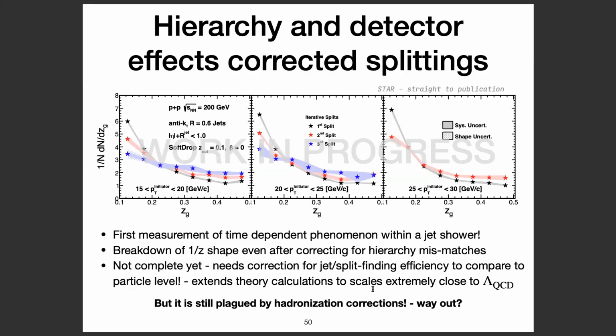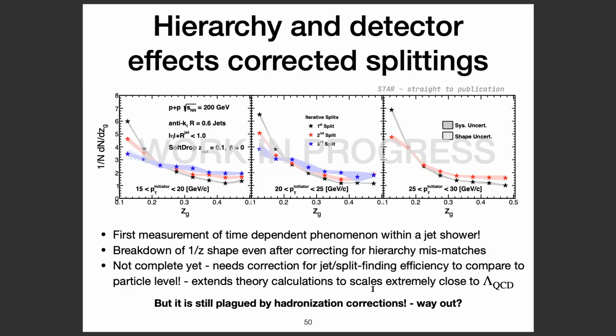Yeah, I mean, hereabouts, I guess. So when you talk about first split, second split, third split, ZG is a fraction of... So if I have a 20 GeV parton, do I see the exact same splitting function for it if that 20 GeV is the first split? Or if I go to the second split and I say, as long as I know it's 20 GeV, is it exactly the same? Or if I go to the third split and the 20 GeV has the same?